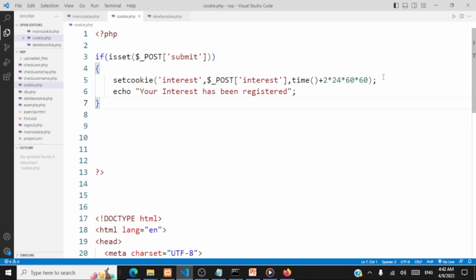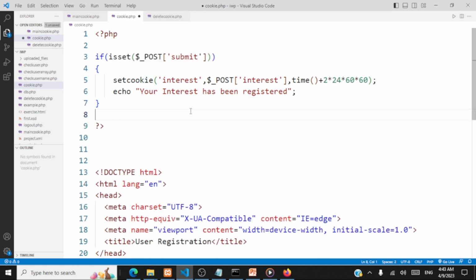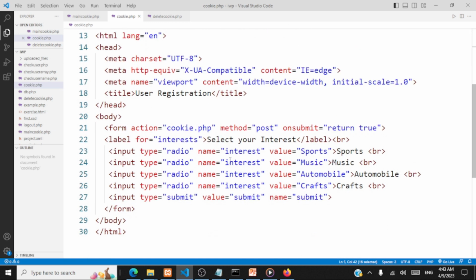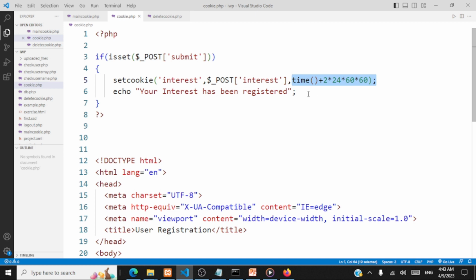So what we understand here is the user is coming in, he is setting up his interest, and once the user identifies his interest, we'll be writing that as a cookie back to the client. And what are the fields that we are writing? We are giving the name for the cookie, and then we are posting the interest selected by the user from the form, and we are setting an expiration time for the cookie in seconds. Finally, we send a message saying your interest has been registered.